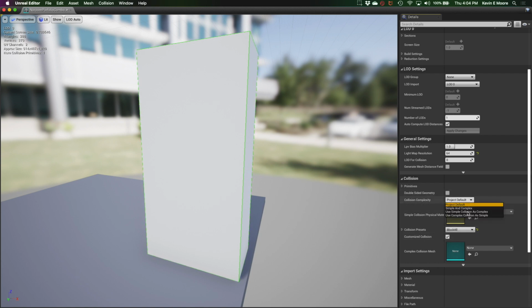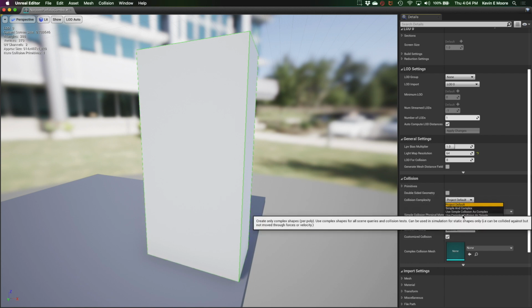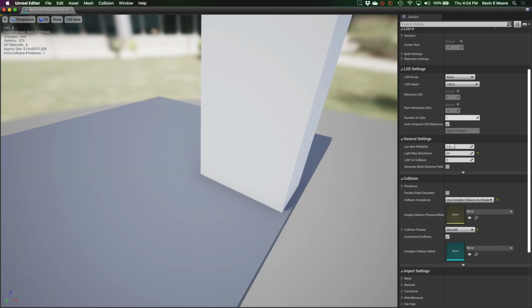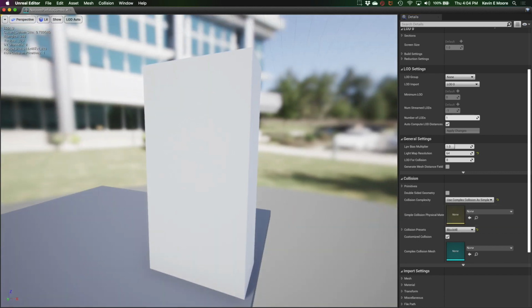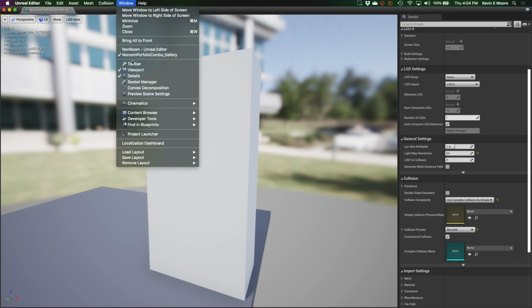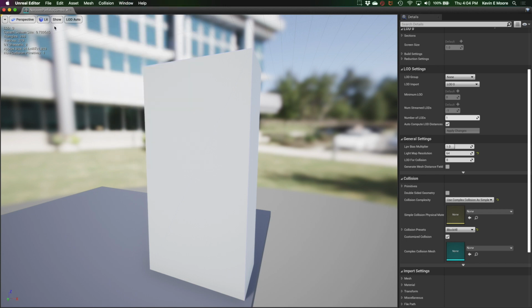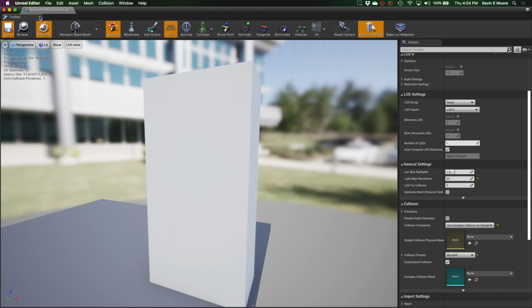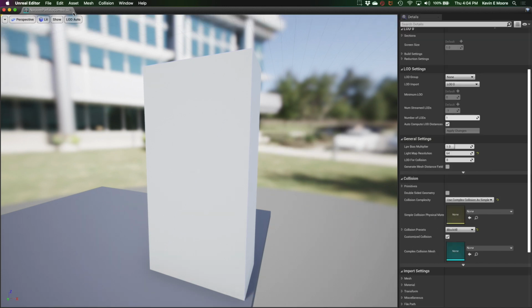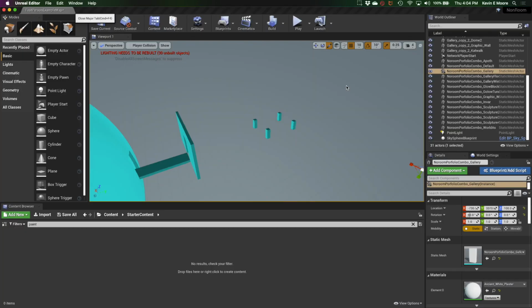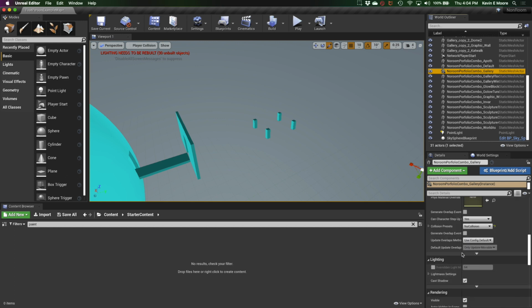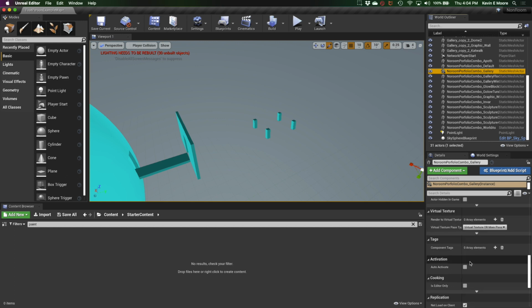Collision complexity, use simple or use complex collision as simple. And again, white object, hard to see. My toolbar disappeared for some reason. There it is. Save. Close. Close. Oh, because I closed the toolbar. And then we scroll down again and turn the default collision back on.